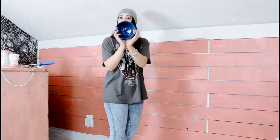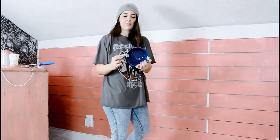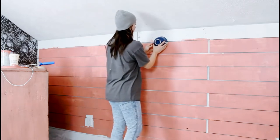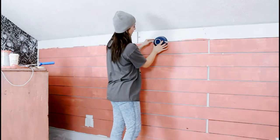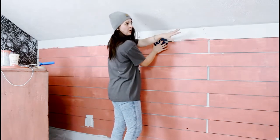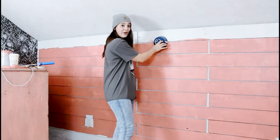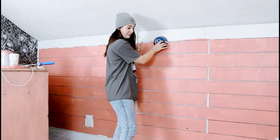Okay, I've marked it about halfway, and I'm just going to line it up on the bottom of the shiplap with this masking tape and make sure it forms a half circle, and it does. And then I'm just going to take a pencil and trace all the way along the shiplap until we have all of our scallops penciled in, and then we'll go ahead and paint it with a paintbrush.